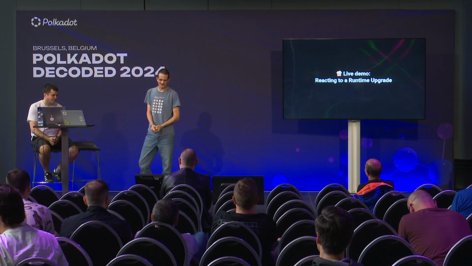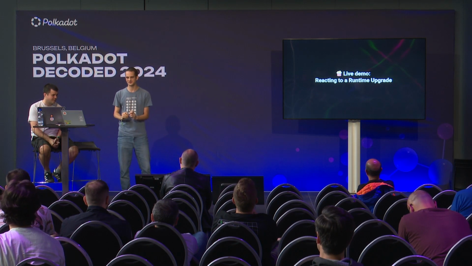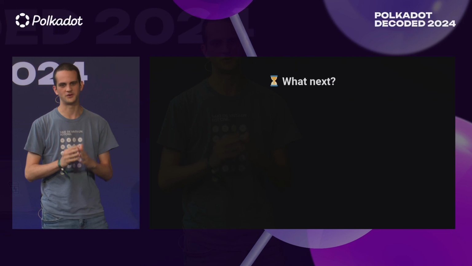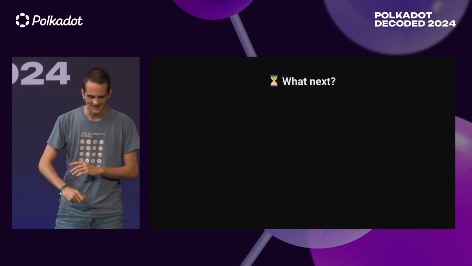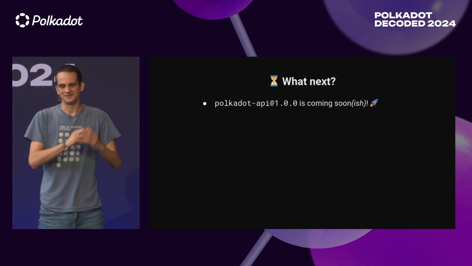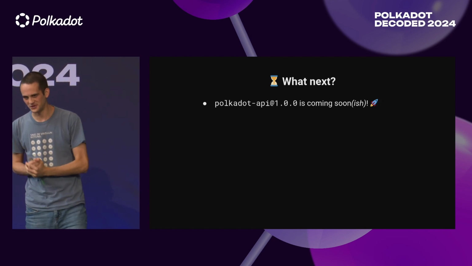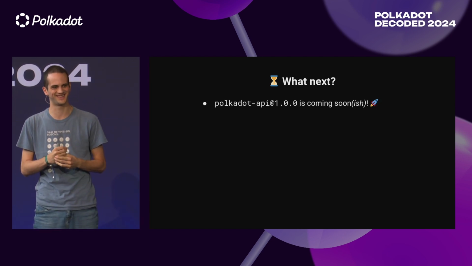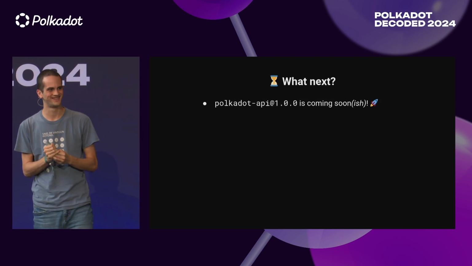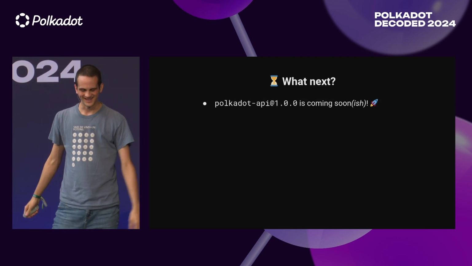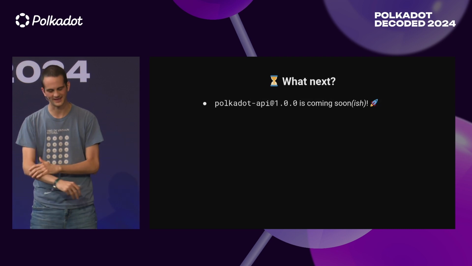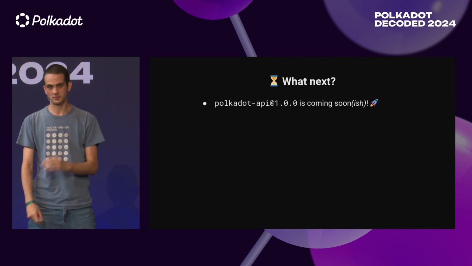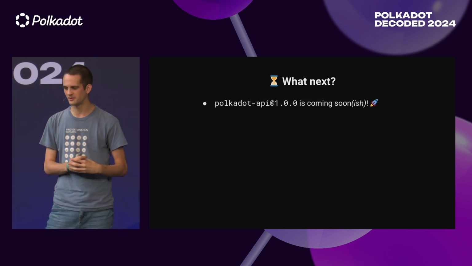And just to wrap up, I wanted to leave some time for questions, so I will be really fast in the next slide, which is basically what's next? What is coming to PAPI? First of all, an important announcement. We will be releasing the first stable version in the coming weeks. So we are super happy. Thank you, Basti. Sorry. So yeah, soonish, but it's in the coming weeks. We are super happy to set this important milestone in our development.